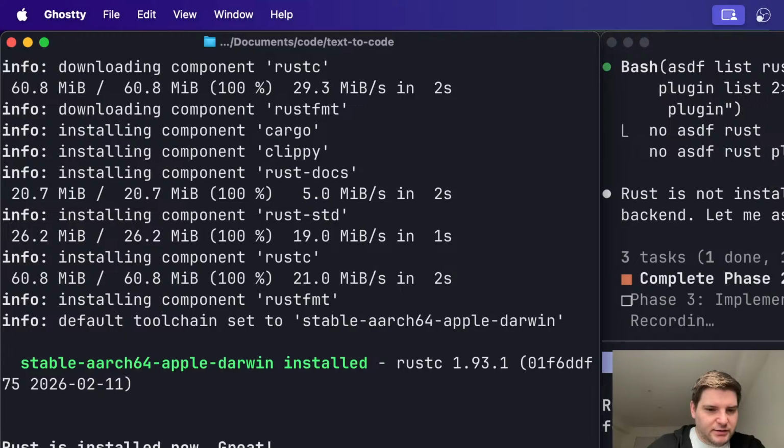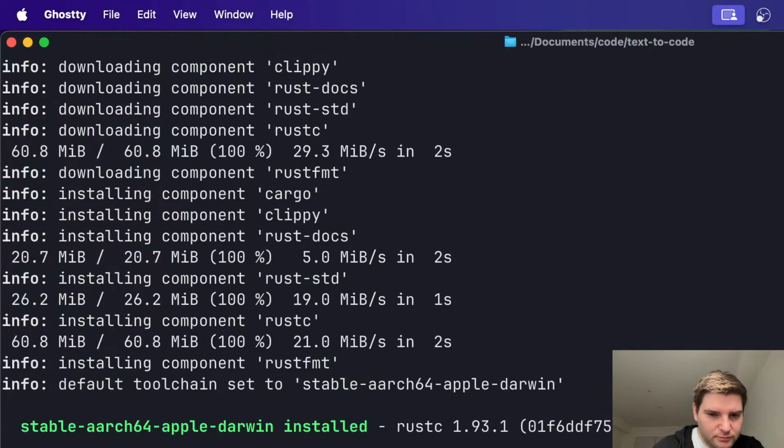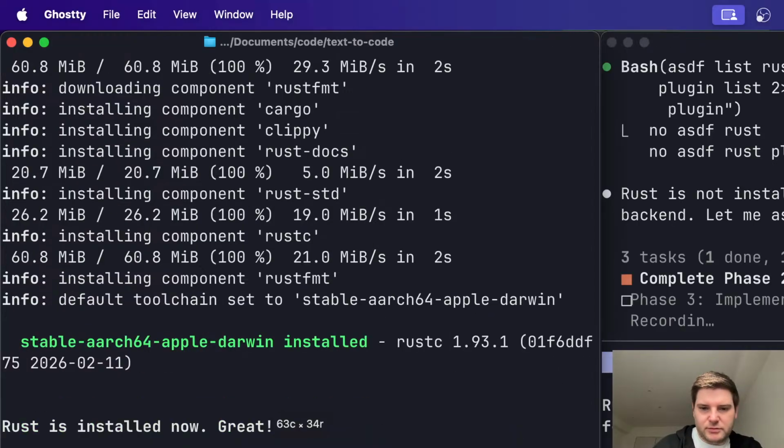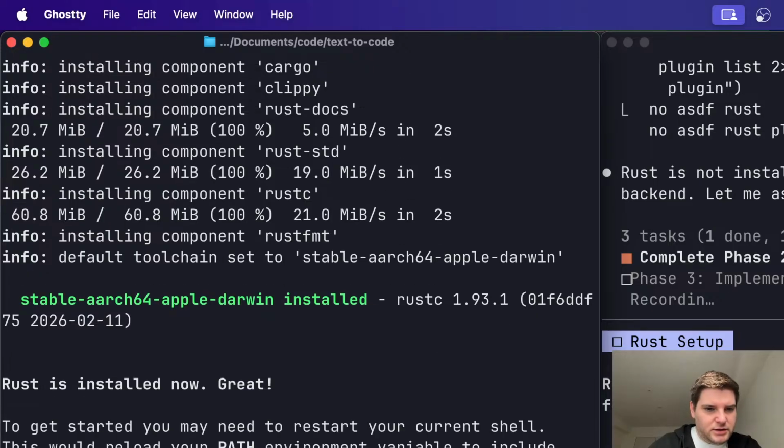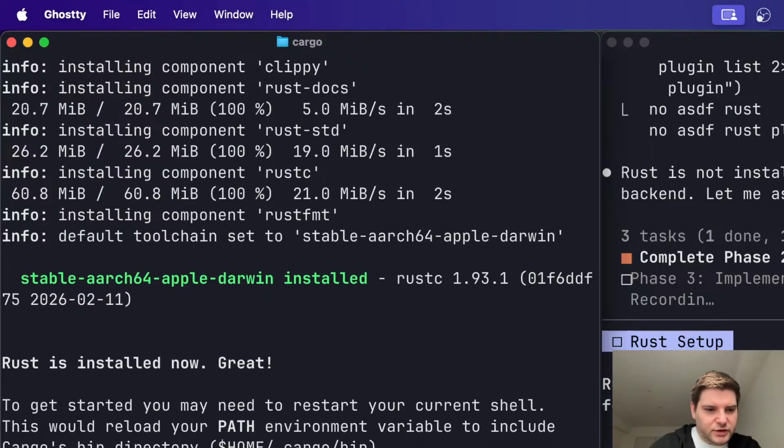Add it to my env. Not a new shell, we're not that. So how do we check? Okay, so it's now installed, right?